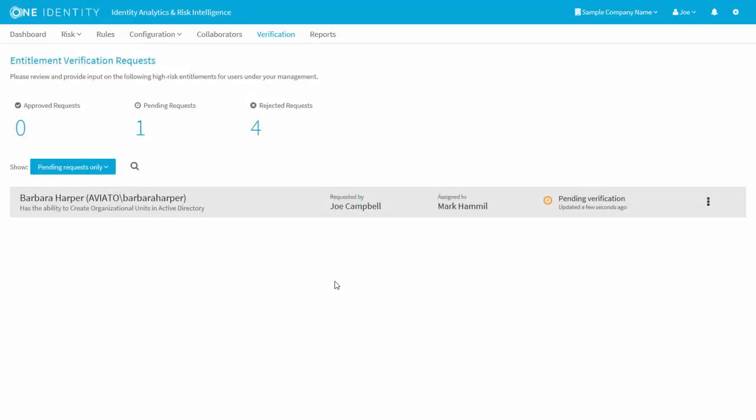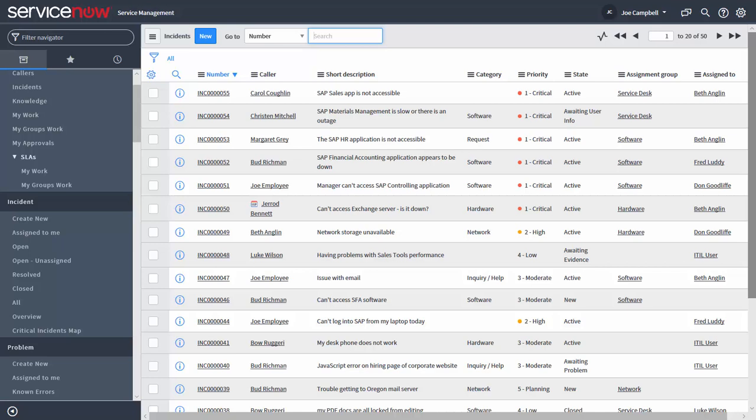So as we can see, in our case, we only have one pending verification, and it's been sent to Mark Hamill. So let's go over to Mark's email inbox and find out what that verification request looks like. However, before we do, let's take a look at the ServiceNow incident list that I currently have showing on the screen. Notice at the very, very top of the screen, these are sorted by incident number, that there aren't any service requests currently showing for Starling. So just remember that as we go back into Mark's email and look for that notification.